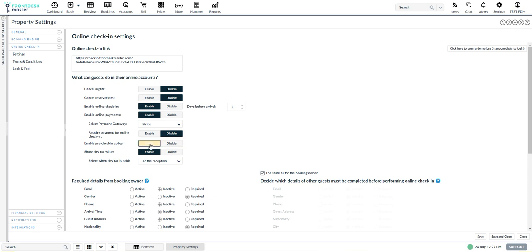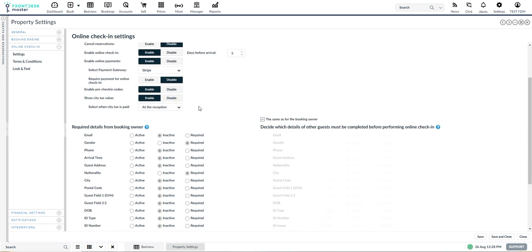Okay, I will enable pre-check-in codes, and I will explain later how it works. And also, I will show my city tax on online check-in, but I won't require the payment of this online check-in. So it will be always paid at the reception. You can change it, of course.